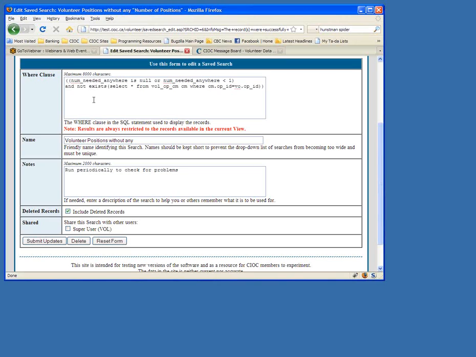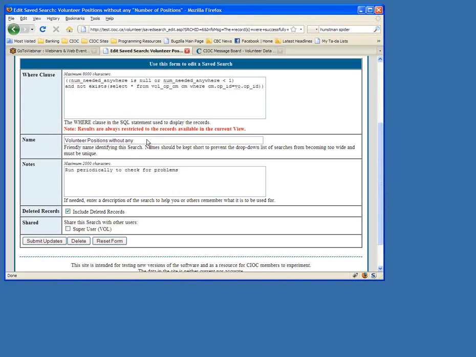If I do not have the permission to do add SQL, I also do not have the permission to modify this where clause. So you will not see this section here, this where clause section, and will not be able to modify it unless you have the sufficient permissions to generally put in SQL of your choice.